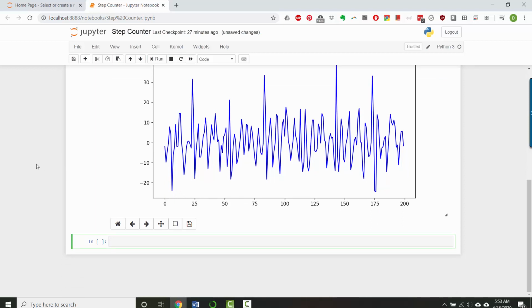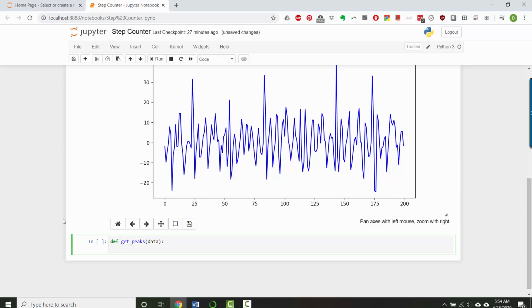So let's write a quick method that will show us where the peaks are. And instead of just counting, I actually want to return the indices where the peaks are occurring, because that's going to let us later on plot points there. So I'm going to define getPeaks. And I'm going to pass a list called data, so that way I can get the peaks for different lists, like if I want accelerometer X versus Y versus something else.